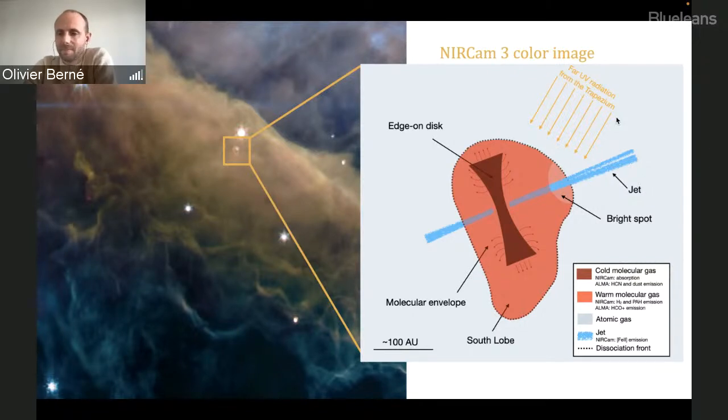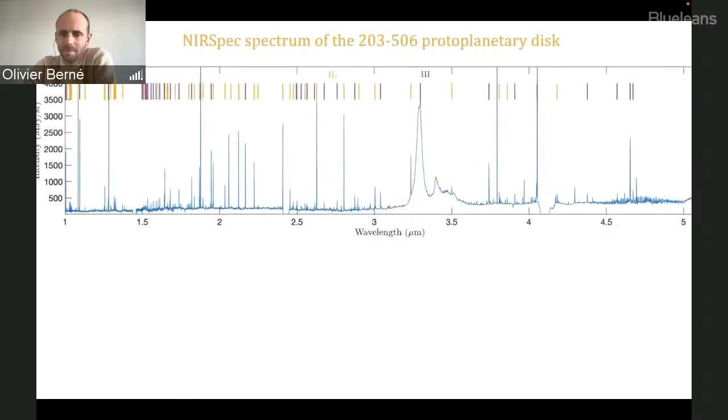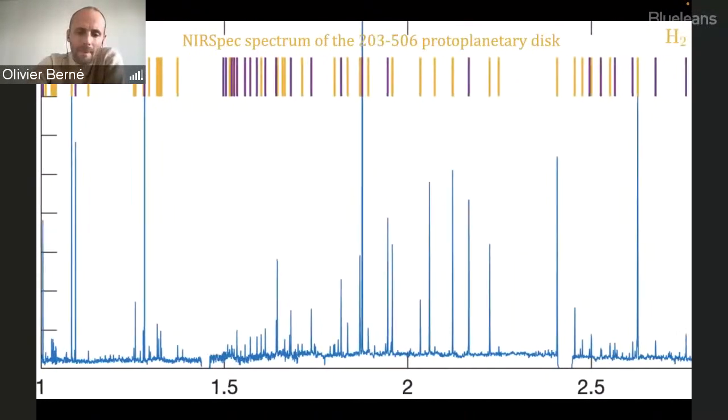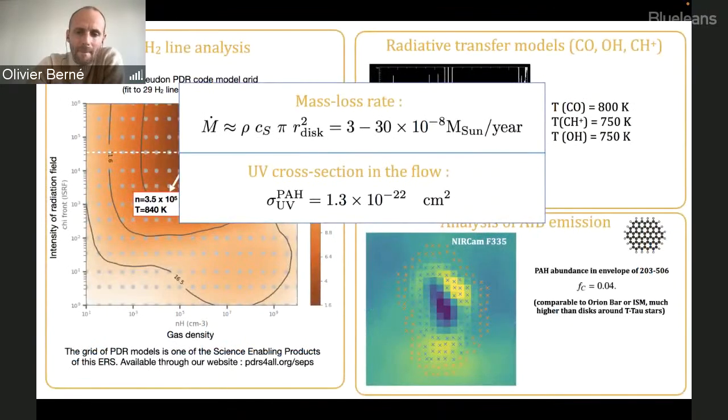Thank you for the nice talk. This is Jonathan Tan, Chalmers, University of Virginia. You showed constraints on the PAH content in the photoevaporation flow. Do you have constraints more generally on the dust content in the flow? I assume dust is in your PDR model, but is it playing a role in setting the temperature or other aspects?